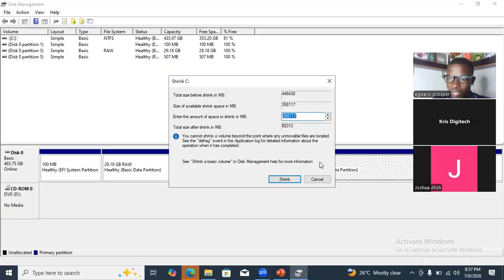Okay, so as you can see, this is the outcome telling us the total size before the compression is this. Size of available shrink space is this. And then out of this, do you want to partition the entire space available, or you just want to take some space? So I can say, okay, I don't want to take up to 300 plus space.